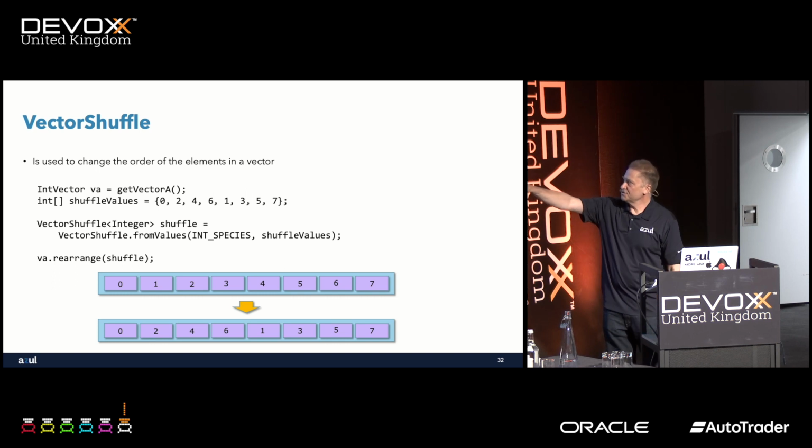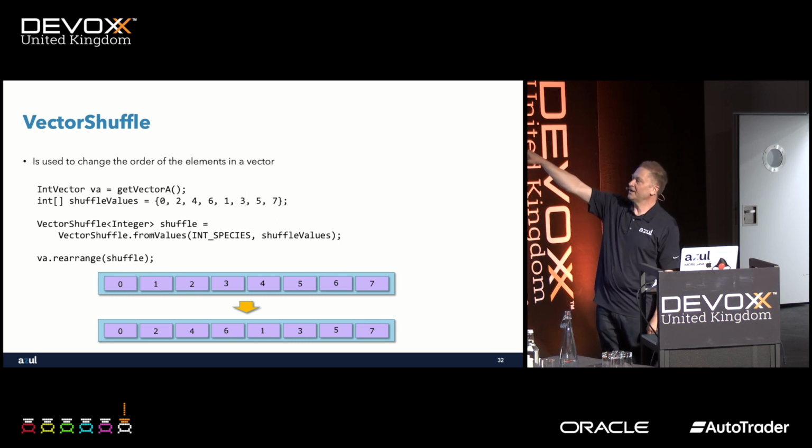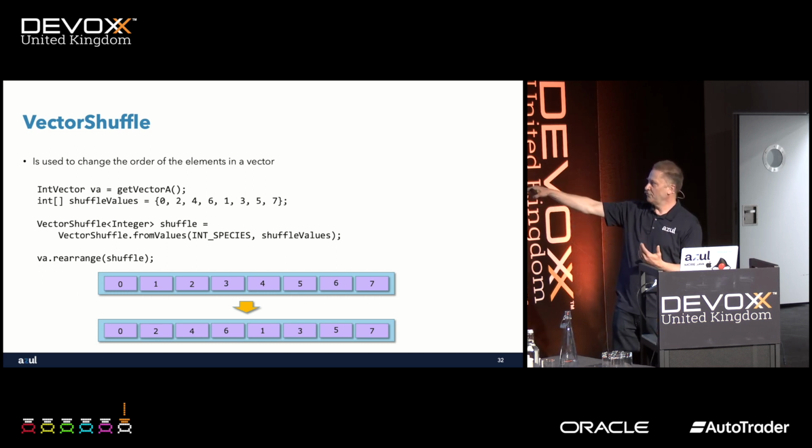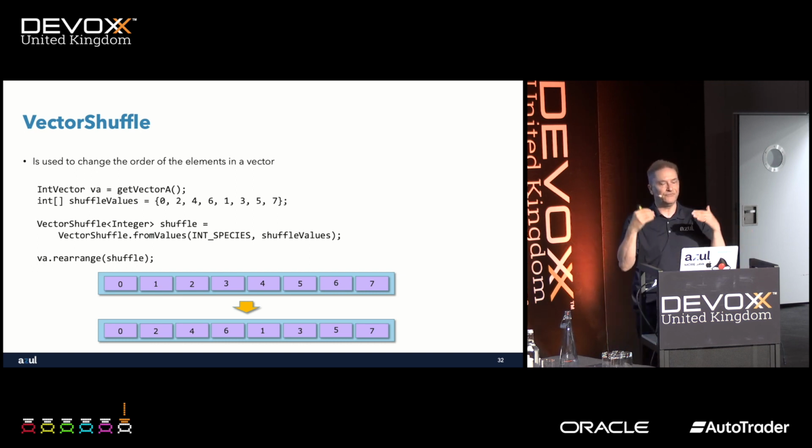Again, simplified if we see an example here. If I say that I've got 0 through 7 as the values in my vector, and I want to apply those shuffle values to that, what I'm going to do is take 0, then 2, then 4, then 6. So 1, 3, 5, 7. I'm effectively interleaving the values that I have in the first vector into the second vector. There are definite situations where that's useful when you're doing these kinds of operations. So it's available as a simple API. You can simply specify the shuffle values and reorder your vector.